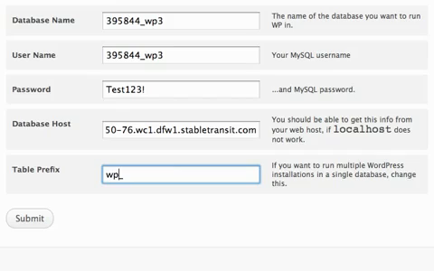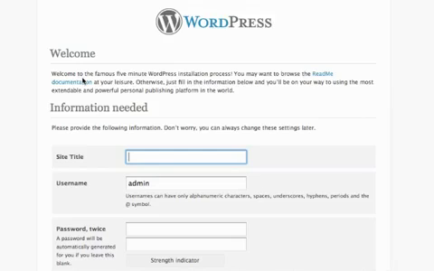All right, table prefix. It's a good idea to change this to something else other than WP underscore, because it makes it harder for hackers in case they for some reason want to hack into your site. Okay, so I'm going to change it to WP3test underscore. All right, click submit, and that says, okay, we've got all the information we need. Now let's do the install. All right, so we're going to click on run the install, and now we're almost done.